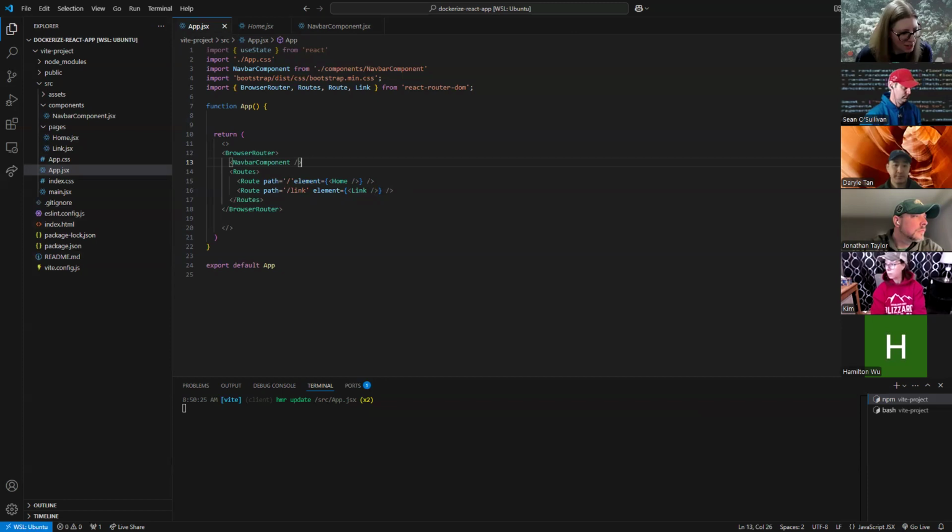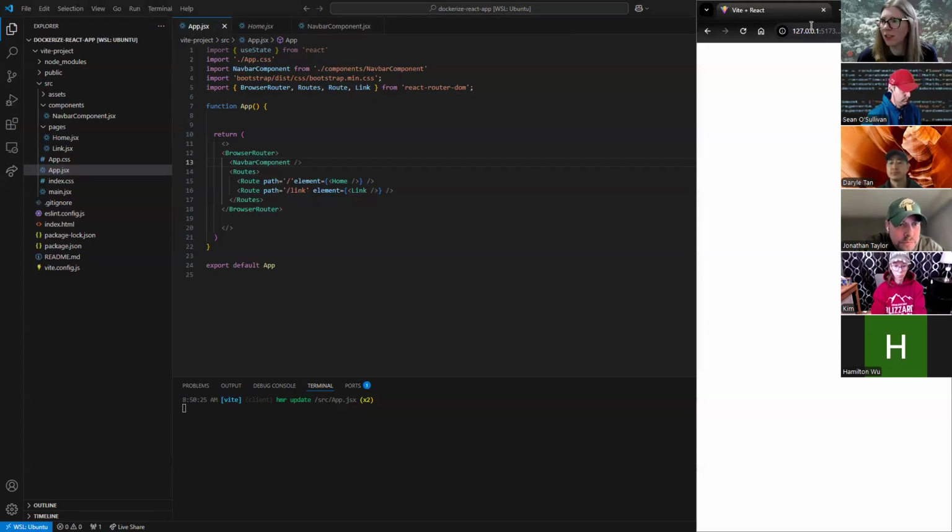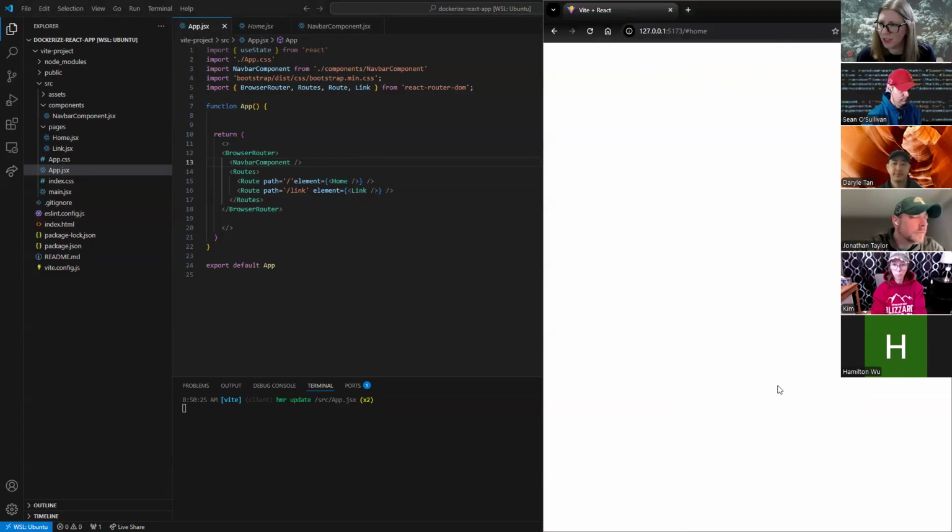So we're almost there. So we set up these paths for these different components that we want to go to. But when I come to my site here, what is it complaining about?